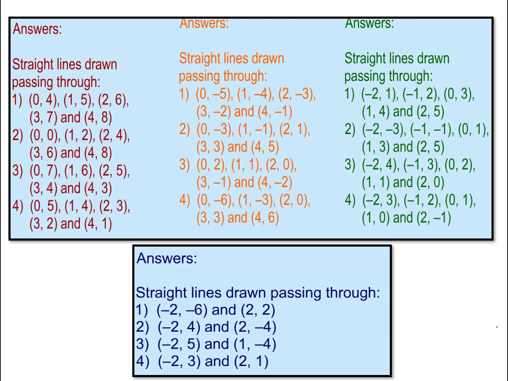And these are the answers you should get. So don't get confused here. This is just the answers of all the coordinates you have to plot for the questions, okay? And the answers for blue, that means as long as you've got a straight line passing through those points. Yeah, you've got a straight line passing through here. And here, these two coordinates is going to be correct. I hope that's clear.